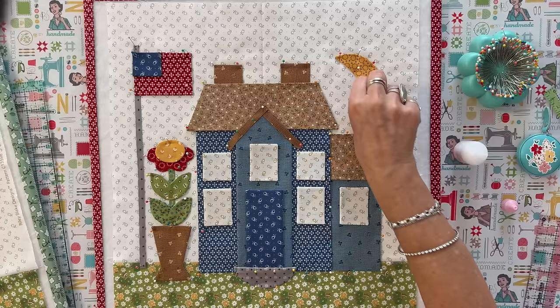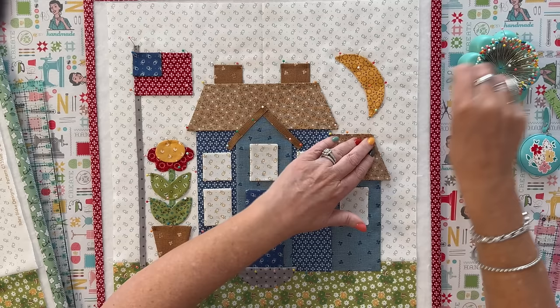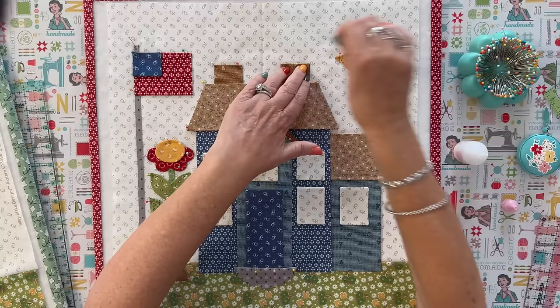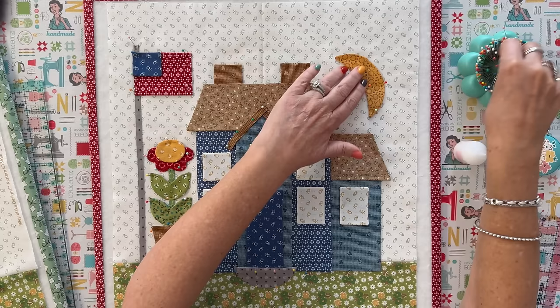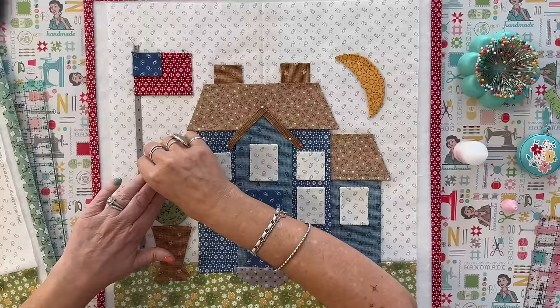And then at this point, I already know that these measurements are going to work out because I already did this block once. And so that's how I know to show you. But I'm gonna go ahead and take these pins out. I'll take these out last just to give them that extra time to dry. So usually when I'm taking pins out, I'll take out the ones that I put in first because I know it really doesn't take that long for it to dry. I mean, this moon's not gonna go anywhere. And I wanna put the ruler over here because I still have time after I put the ruler over to check it and make sure that everything's gonna stay within the boundaries that I need it to stay in for the finished block.